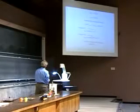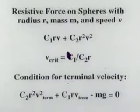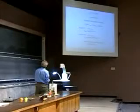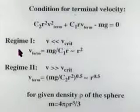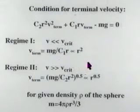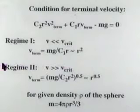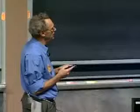Then you see the condition here, which I called equation one for terminal speed, and then we have regime one, whereby the speed is way less than the critical speed, and then you get the terminal velocity, as you see on the blackboard, which then is proportional to r squared, if you only look at objects which have a particular given density.